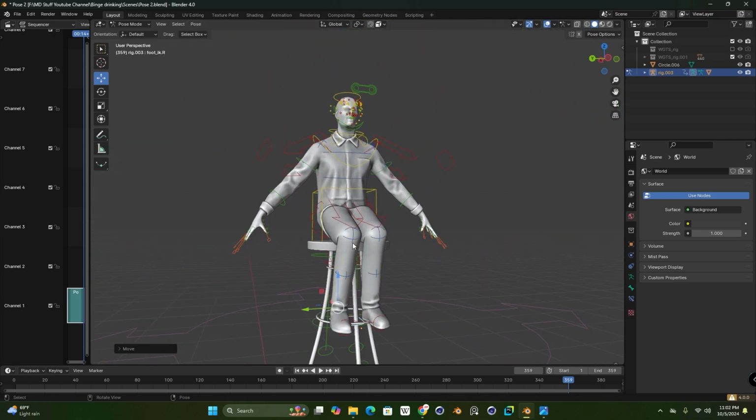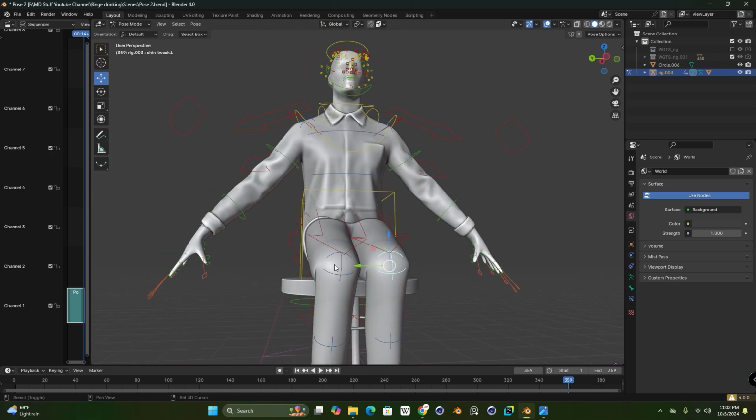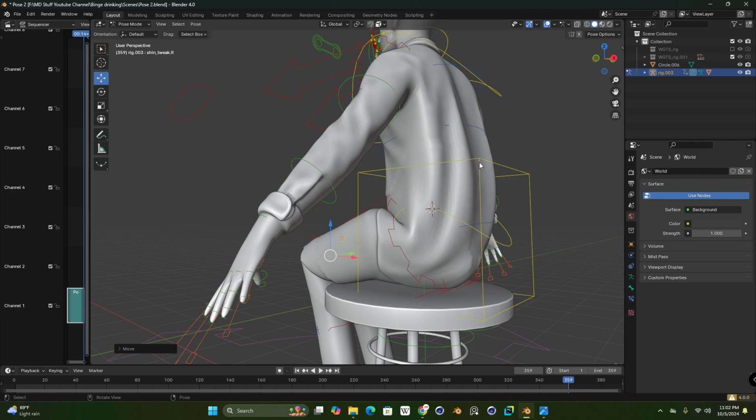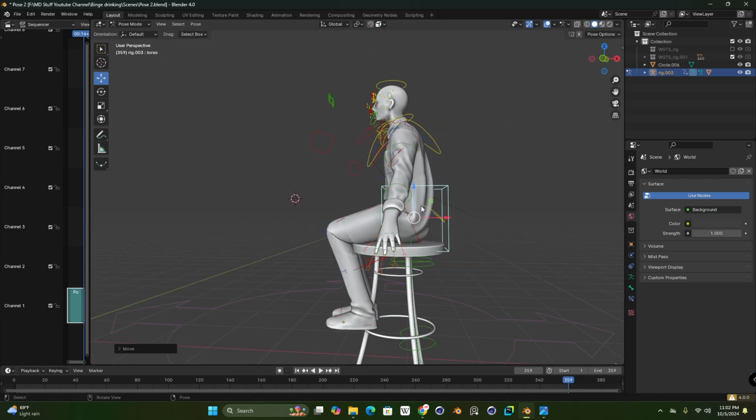So I think this is nice down here. Maybe I'll push these legs up just a little bit, and then I'll push this part down just a little bit, something like that.